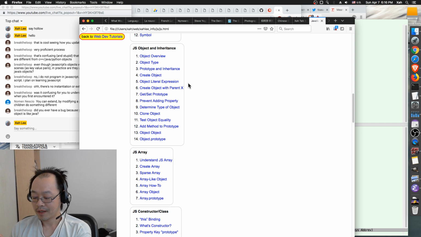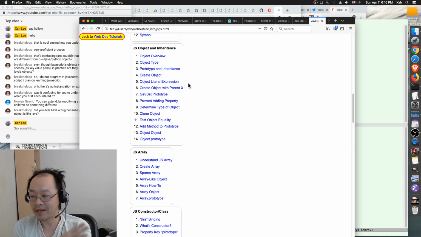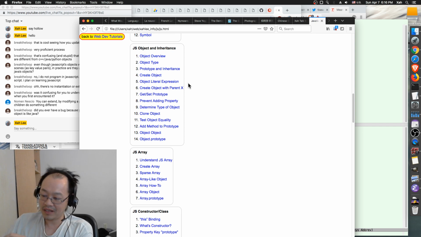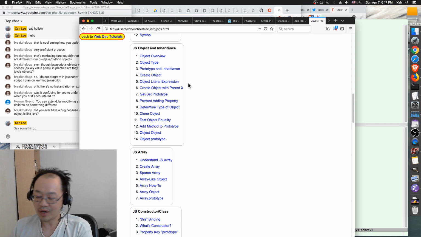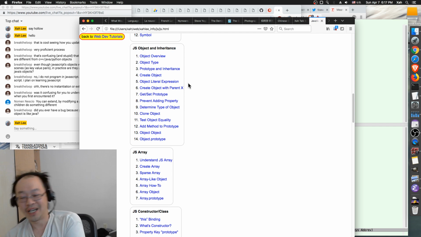So anything you see in JavaScript that seems to behave like Java or Python's class, they are actually using this object and parent, trying to emulate it. That's kind of what you are seeing, and it does not work so well. It actually does not work very well.